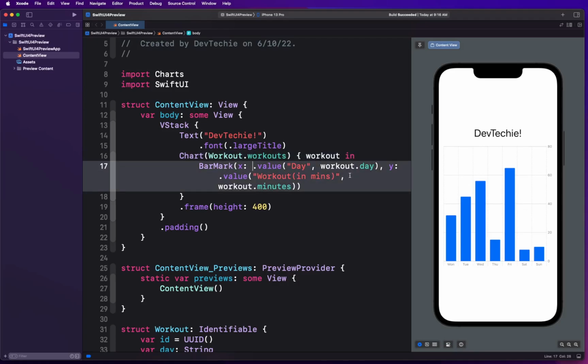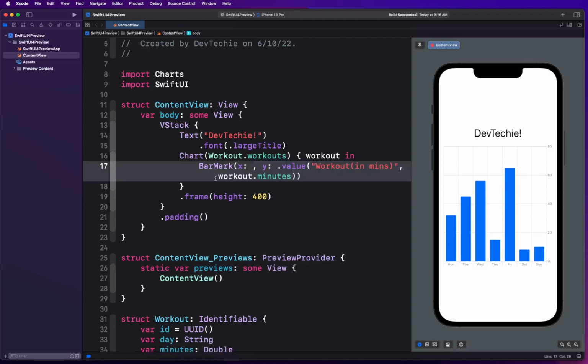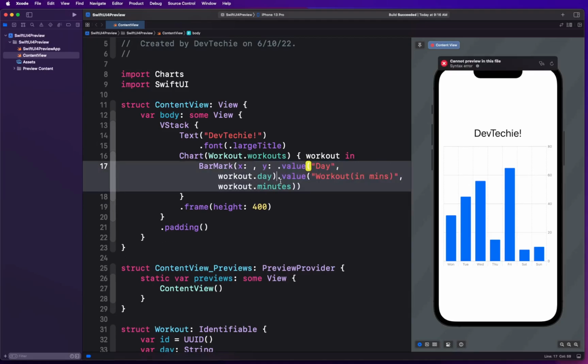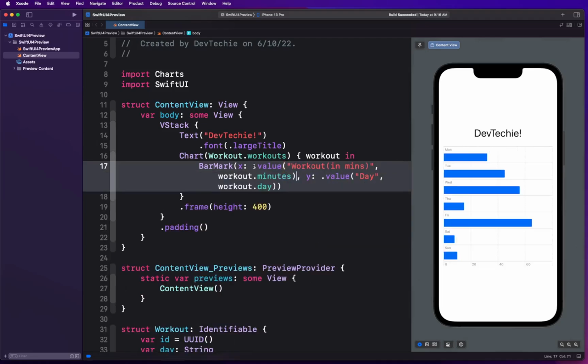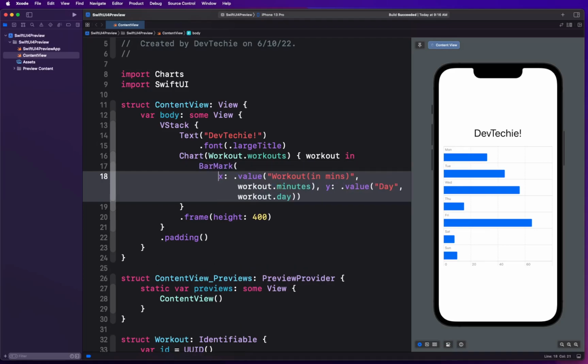From here, it's very easy to flip these two again into a bar chart. Just change the values between X and Y, once again going back to nominal and quantitative data types, and you can get yourself a horizontal bar.